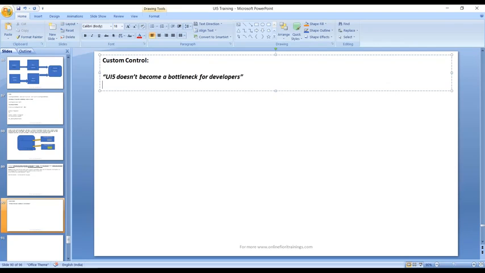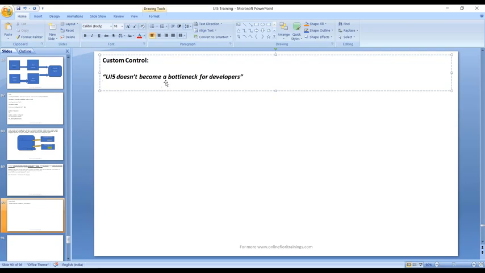Because UI5 is based on open standards, it allows you to extend the functionality. One of you asked me, Anubhav, there is some event which doesn't exist for a control. I want support for the enter event for this control. What do I do? That's why UI5 doesn't become a bottleneck. If certain functionality is not there inside a control, you can write your own complete control, or you can extend the standard UI5 control and reuse it.